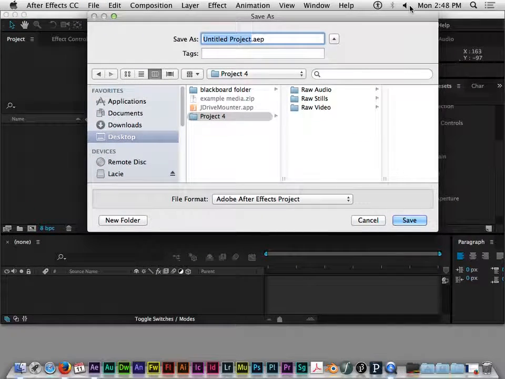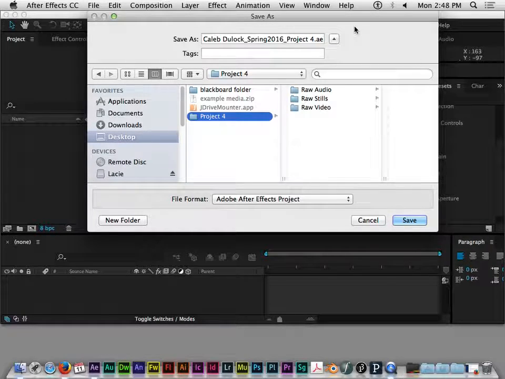All right, in the pop-up window, we get to start off by renaming the file. So I'm going to put my first name, last name, Spring 2016, Project 4. And you want to make sure that you save it into your main project folder.